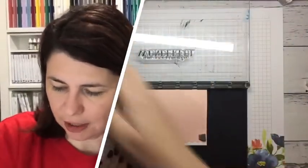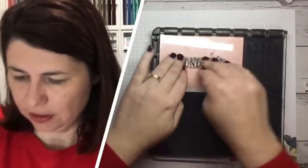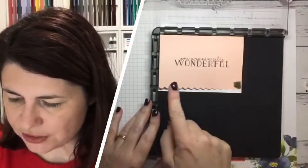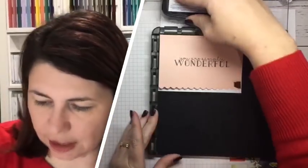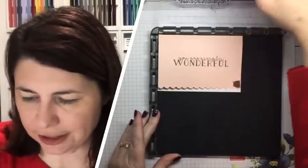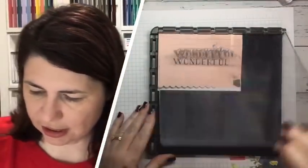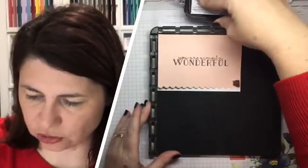Just ink that up. Now, because it's on coloured cardstock, what I found personally, I stamp that, bring it back up again for you. So give it a good push down. Now, I love it, it's beautiful, but it's just a little bit light. See how it sort of fades off? So I'm going to come in just a couple of times, and that's what I love about the Stamparatus. You could try and do that by eye, and that would be fine if you don't have a Stamparatus tool. But I love the fact that you can come in a couple of times and really make that sentiment pop. I want it to be nice and strong.